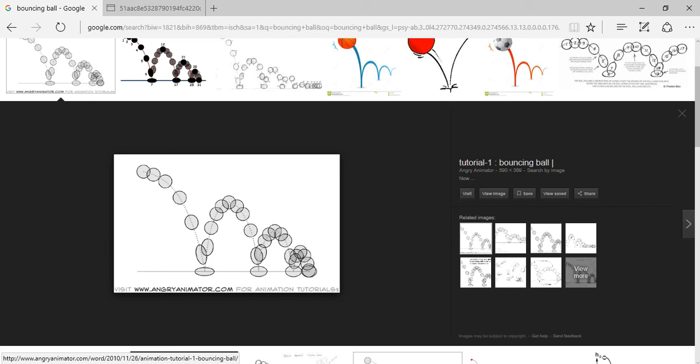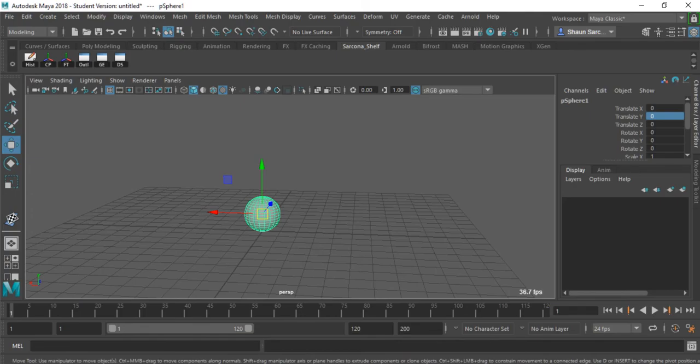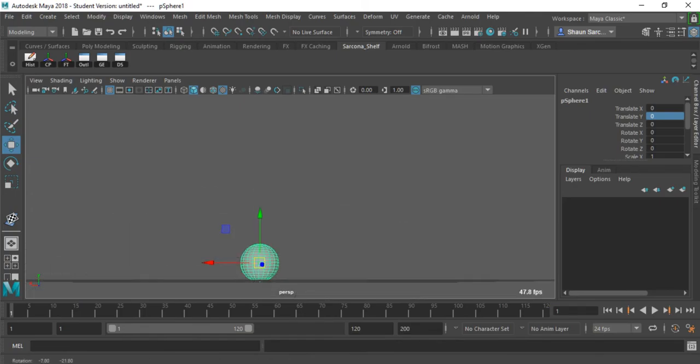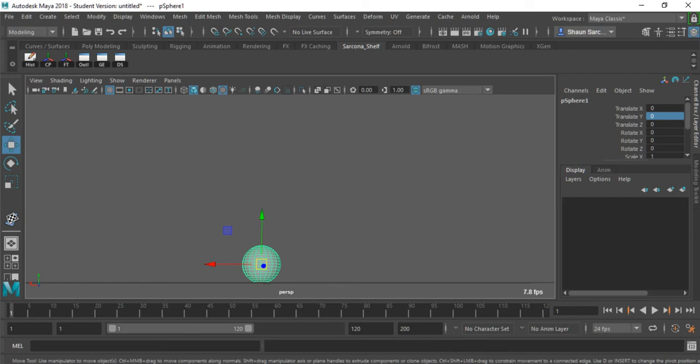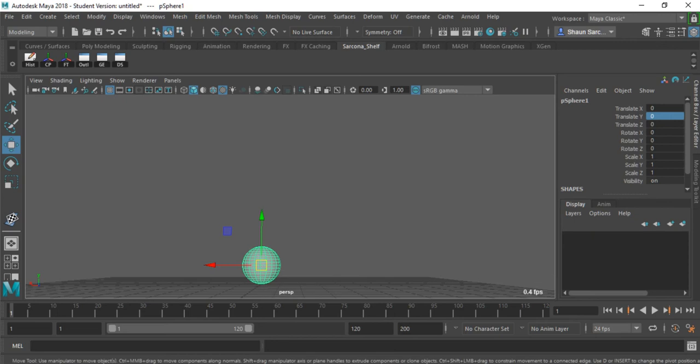Just like the little swinging thing, we animated position of that base part, and then we went back and animated the swinging of the arms, and then we went back and offset each one of those arms. Okay, so there's a process of how you should animate this. I would recommend animating just the translate Y first, then the translate X, then your squishes and rotates, and then your squishes and squashes. Okay, that's the order I do it in. That's the easiest way to do it. If you want to do it the hardest way, do it however you feel like it, but that's the easiest way to do it.